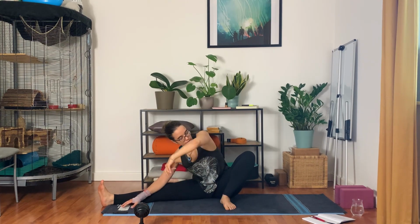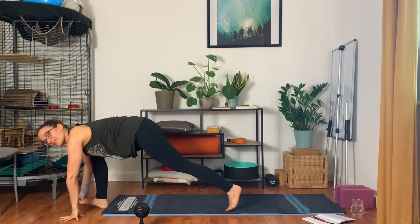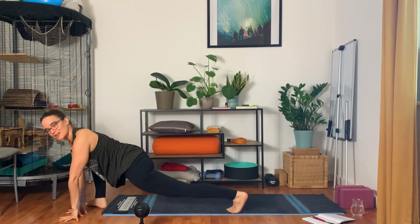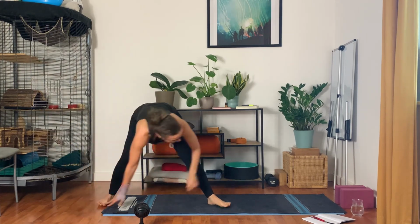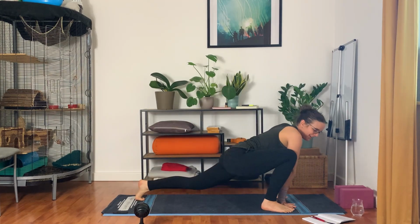All right, let's slowly come back upright. And we're going to retrace our steps, going back to our lunge. So maybe you need your hands, maybe not, to come up and come back to the front of the mat. You've got your right foot on the outside of your legs. Take your time to get there anyway that works, is fine.